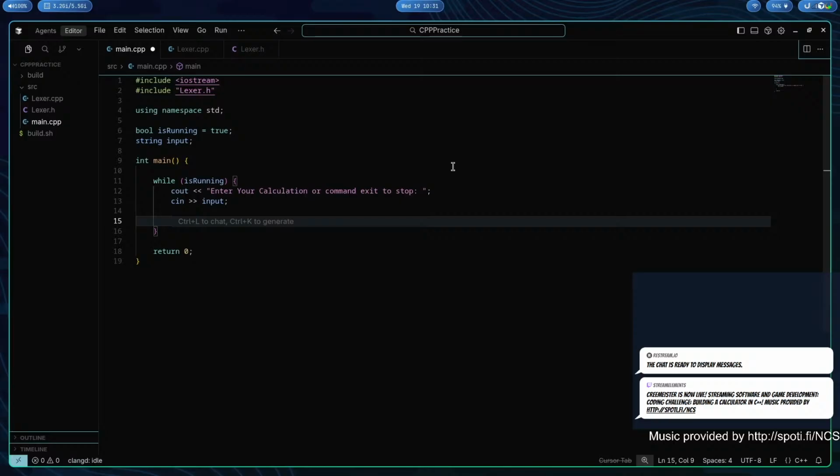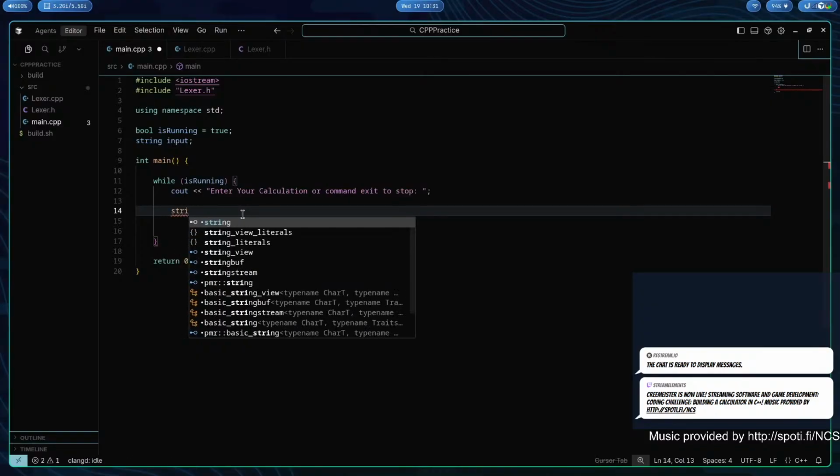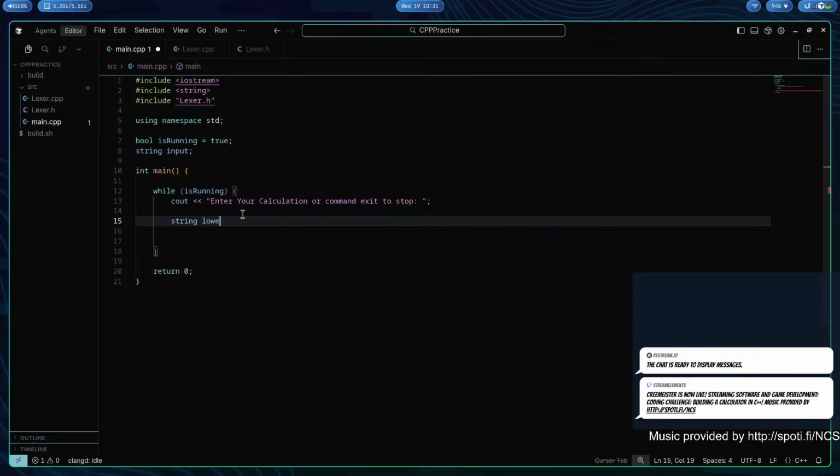Actually, no, that's wrong because that's not gonna get me the correct, I mean, it's fine, but that's not what I need. I need to first make sure that the input I'm getting is in the correct format. So we're gonna get rid of this, and we're gonna do string lower input.